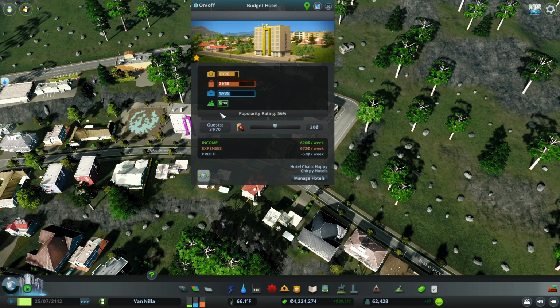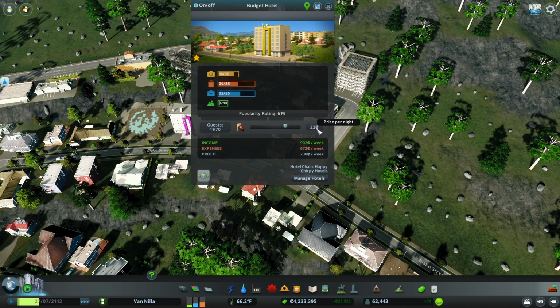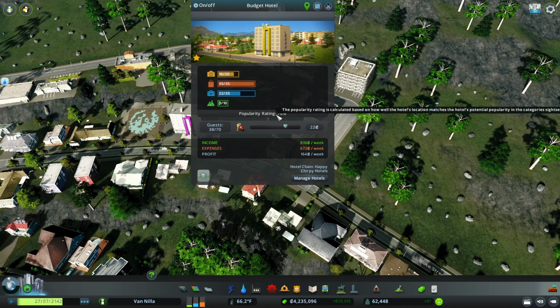We could always plant more trees. So it's a delicate balance, basically. But look at that. We're already at 60%. You could bump up that by $2. Don't make it too expensive. You don't want to make the price per night too expensive when you do not have a good popularity rating. Otherwise, the guests won't drop by and you will have minus. You will lose money on hotels. Actually, that's also possible, right?